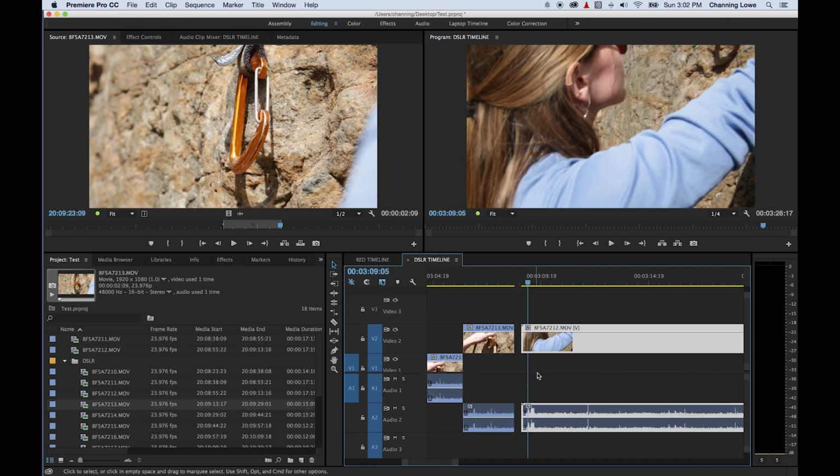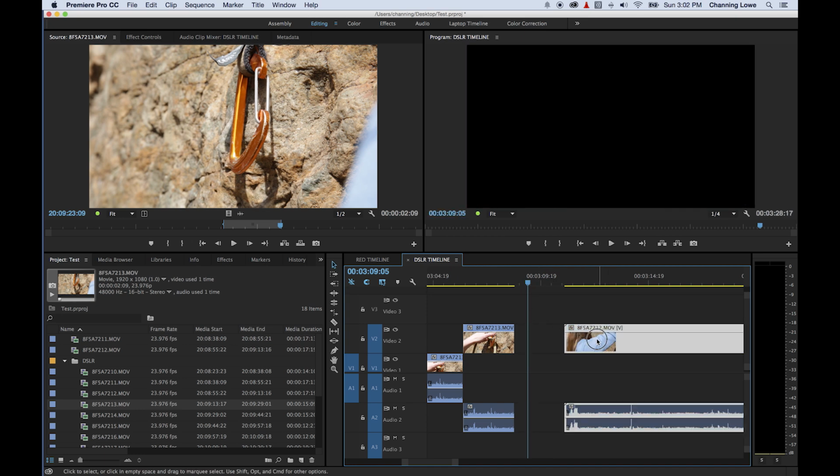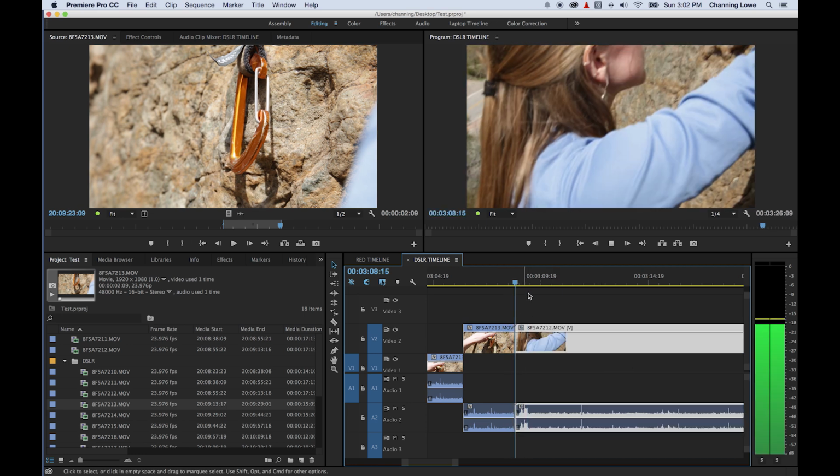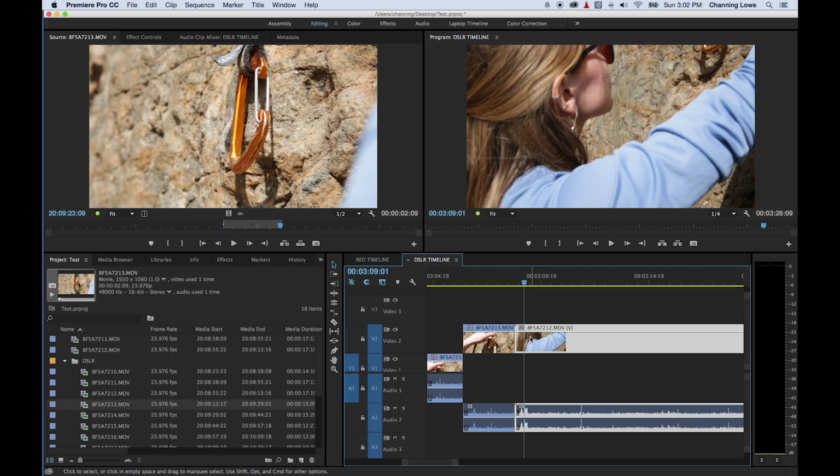So if I turn my snap on here, and I grab the clip, notice it will snap either to the playhead or to a close video clip. Look at that, it snaps to it, and boom. Now there's no gap between those two videos, and it also helps you so you don't overwrite video footage by eyeballing it there. So that's what the snap tool is for.